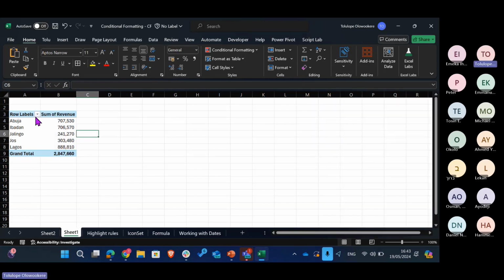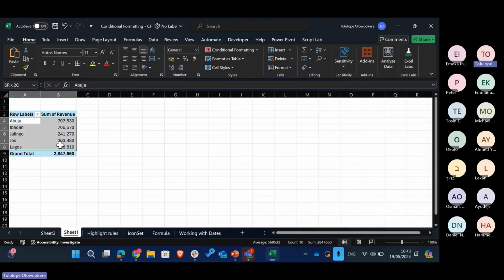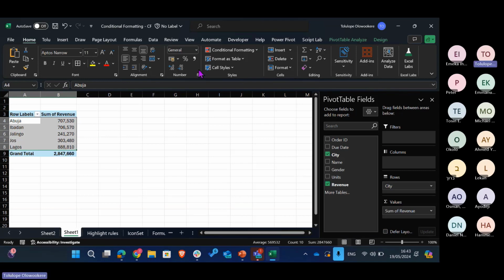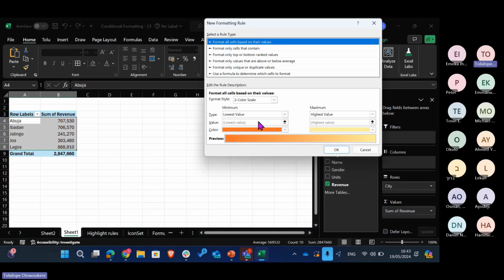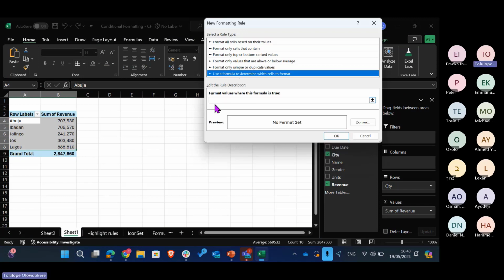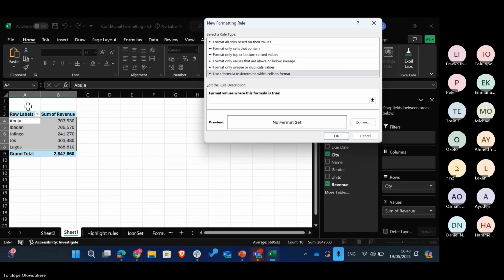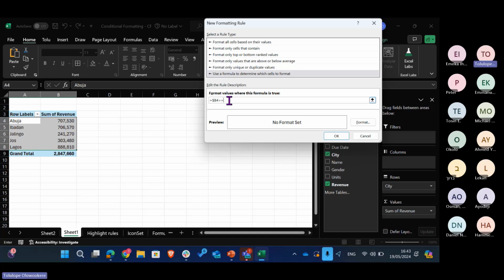I want to, for example, highlight or apply conditional formatting on the maximum number. So I go to new rule, use formula. This must be greater than or equal to, and I make sure that it's a mixed reference, the max value from this list.